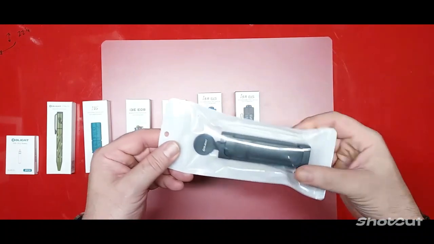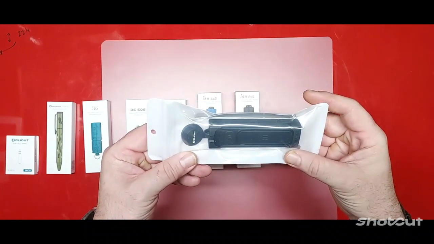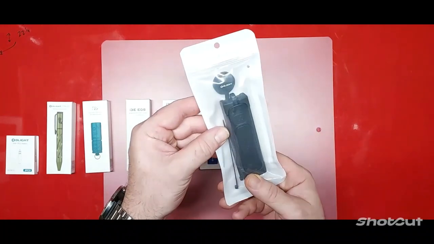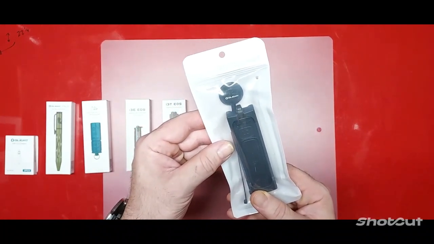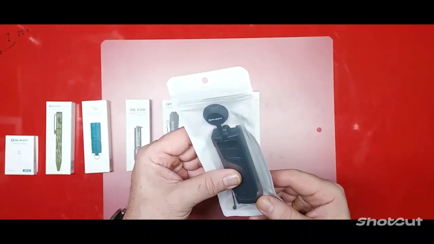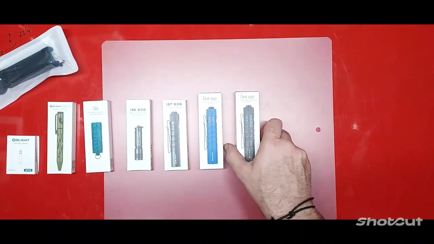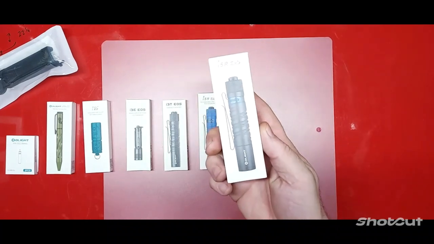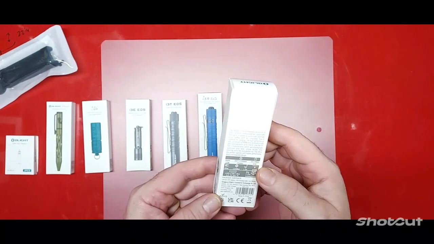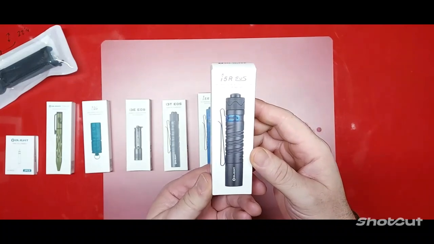This is the remote light switch. It looks like it has a high and low setting. I apologize if my audio is terrible. I'm trying to modify my voice so I'm not talking too loud and I know there's a lot of glare, so I apologize for that too. We got the standard i5R EOS. It's supposed to be a great EDC flashlight. I can't wait to try this out. I'm gonna try to do a comparison of all these, maybe just show how bright they are compared to each other.